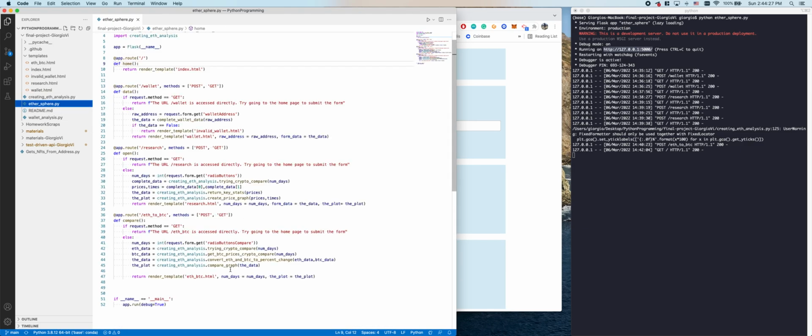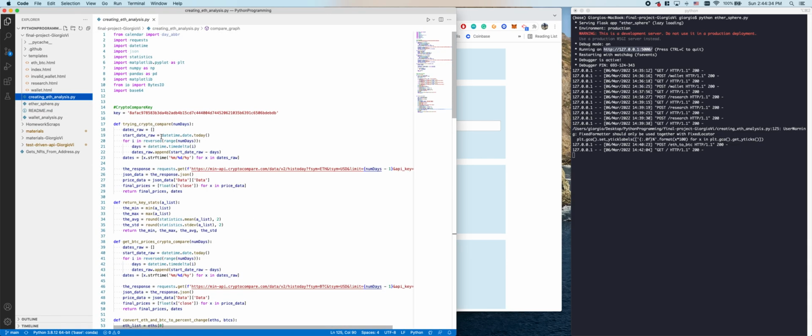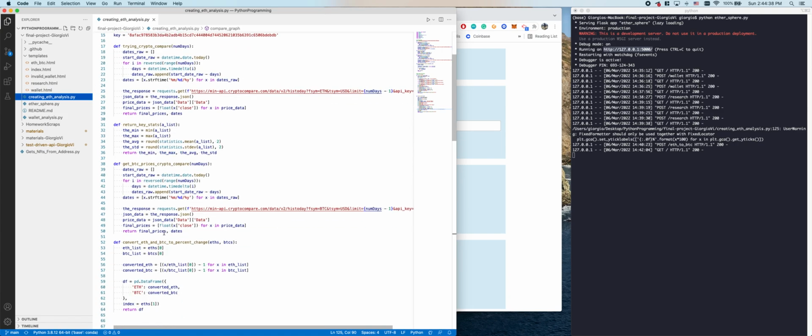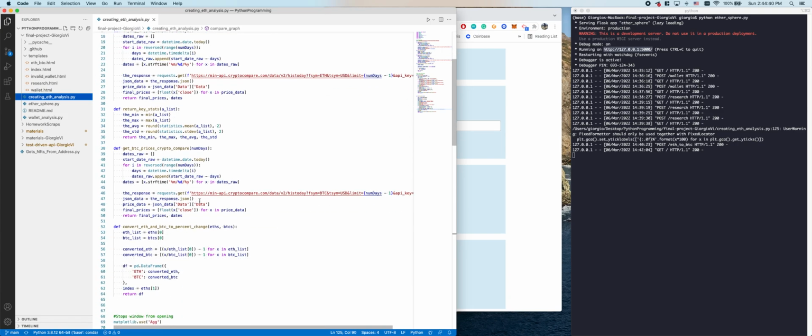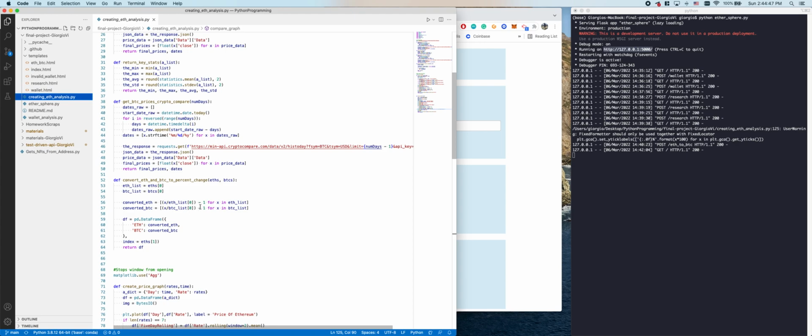And the last element was ETH to BTC, the comparison. And again, I have the same function here, which gets the Ethereum price, but I also need to get the Bitcoin price this time. And given that I don't want to compare just the prices, but the growth of the prices, I use this function here to convert it into the form I want, which essentially just uses list comprehension on the old data, but divides everything by the first price in the data set, so we can see percentage growth versus that day.